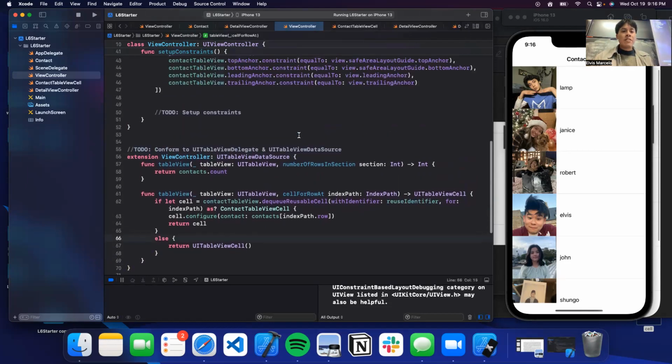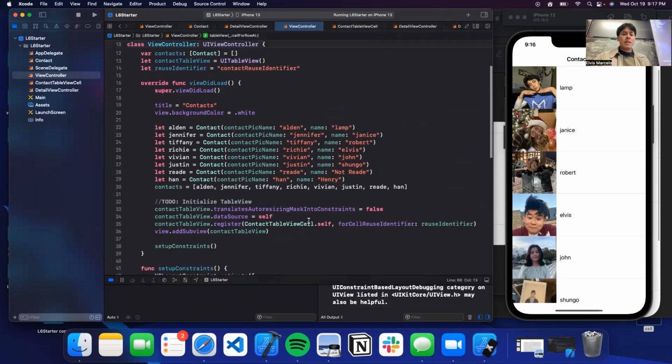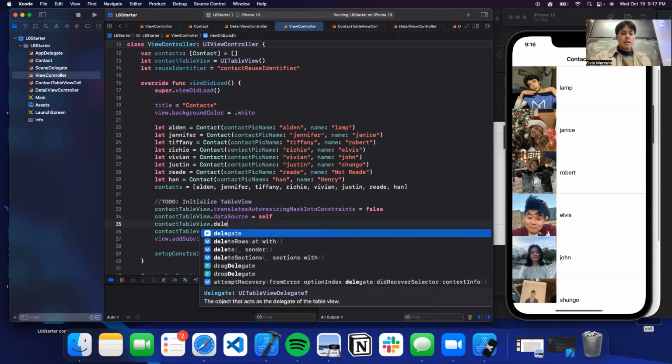So what we have to do now is basically tell the table view that we want to change some stuff. We're eventually going to tell the table view, hey, I need you to change some of these cells. So I'm going to need a delegate, and we're gonna give this table view a delegate. The delegate that we're going to be giving this table view is going to be the table view delegate.